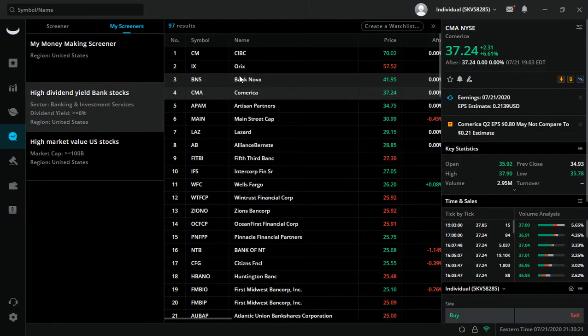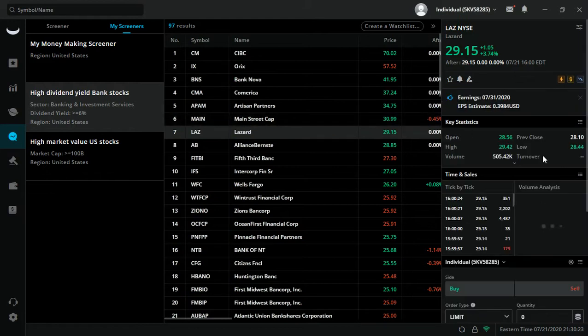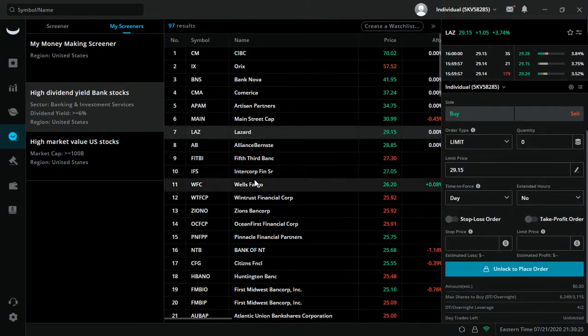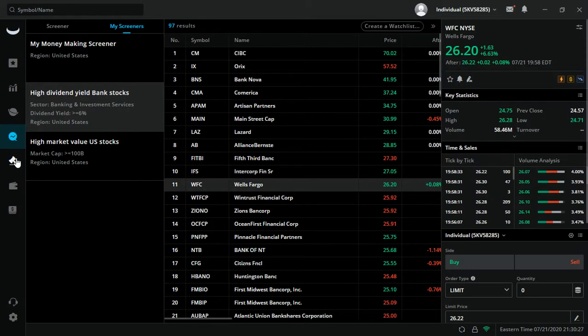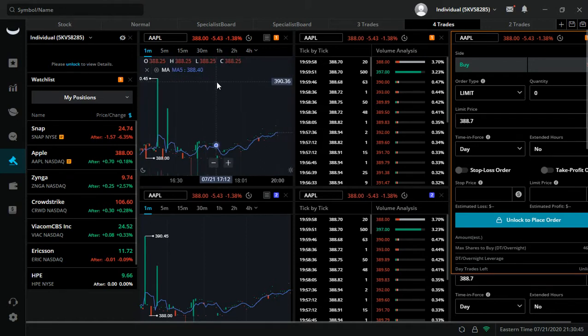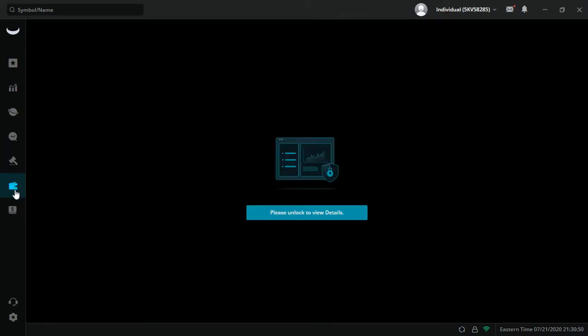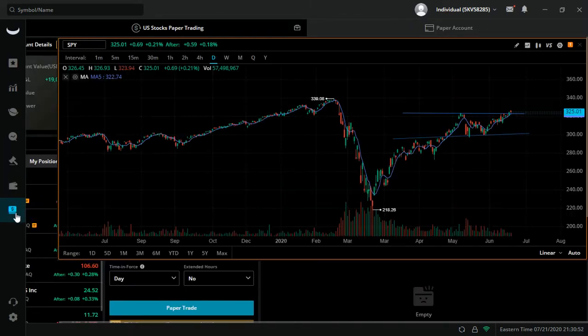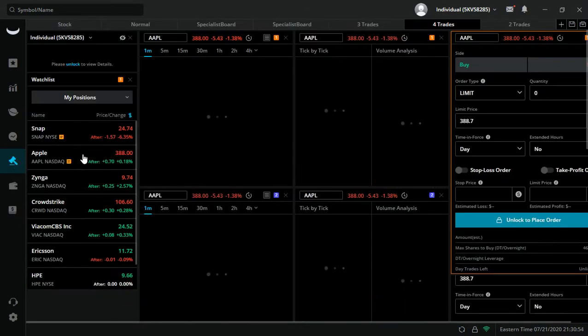If you obviously click on a stock on one of the indicators, you'll get the highlighted information so that you can go over here. You can do a purchase and a buy, which is a cool thing. And then trade. So from a trade perspective, you can do this, right? So this is like your technical, active trade screen. So you have the positions, you have the view details, accounts, so forth. Let's see here. You can do the account to view unlock details. I won't go over that for obvious reasons.